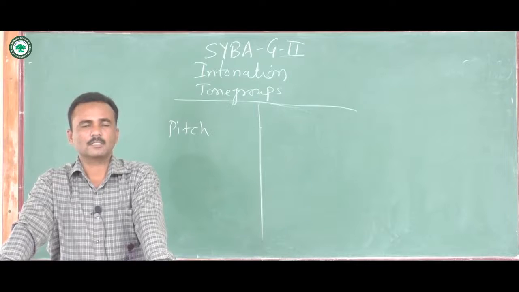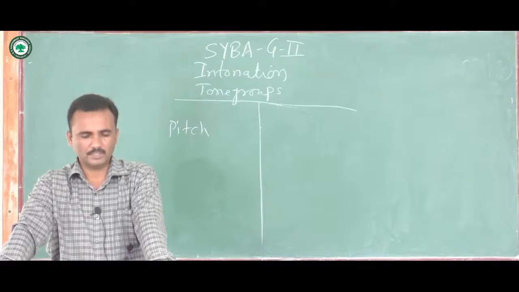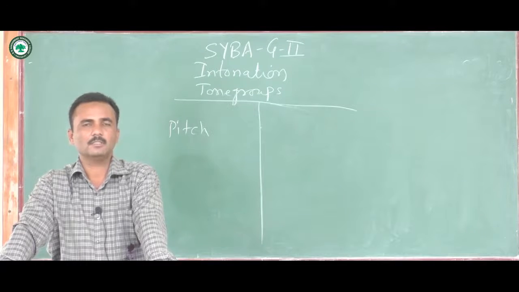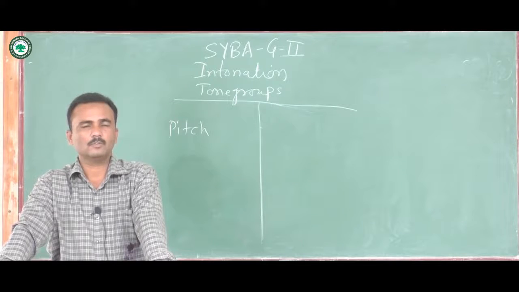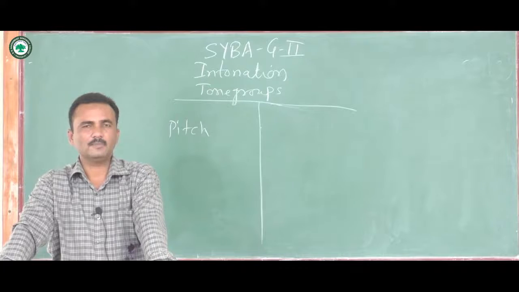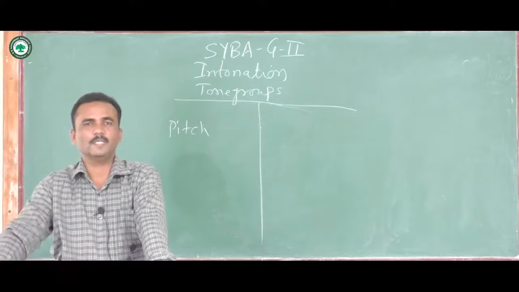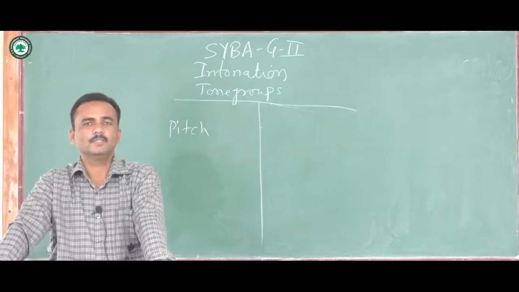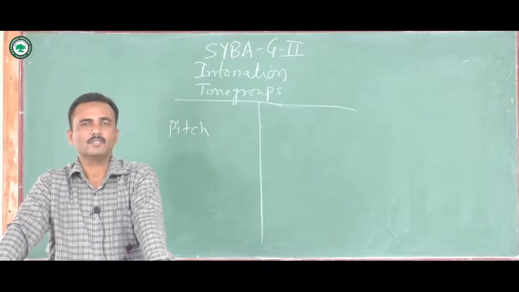Such a division of sentences is referred to as tone groups. There are three considerations for how we divide a sentence into tone groups. The first is grammar, the second is punctuation, and the third is semantic consideration. The speaker has to divide the sentence into smaller components or smaller units to make specific meaning clear. This division of the tone group changes the meaning of the speaker's utterance. Let us see through examples how the speaker can change the meaning by just changing the tone group.